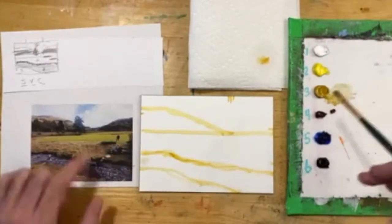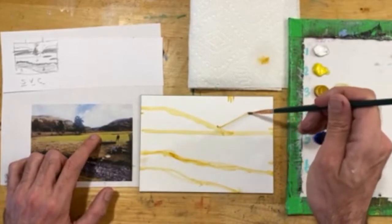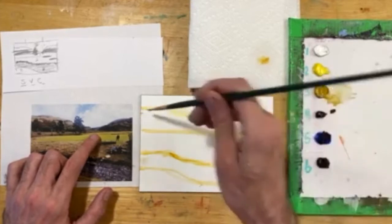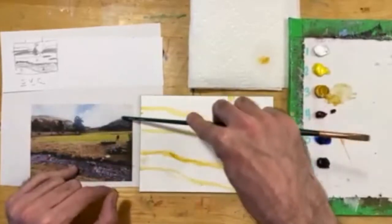Then I'm remembering from my drawing that the other one picked up where this one left off, and it goes over and up. And it's not quite as tall as the other one, so I'm not going to go as high as I did here. If I were to draw a straight line across here, this one would be slightly higher, as it is in the picture.